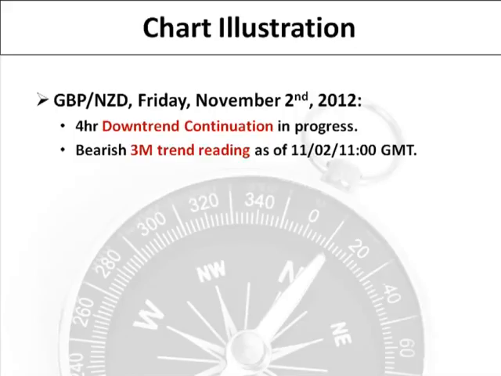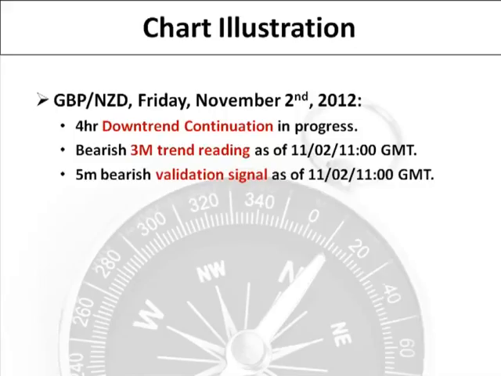We've been using the term triple screen up till now, inspired by Dr. Alexander Elder, which is the source for the information on a MACD histogram slope. That's where I learned about it from, Elder's Trading for a Living book. He uses a triple screen terminology, but I'm going to choose the slightly different term going forward, 3M. In fairness to Dr. Elder, he coined the term triple screen. I did not. I don't know if it's a copyrighted term, but I just want to avoid confusion. So we're going to call it 3M. 3 as in the number of time frames, M for momentum, all lining up the same way. It's less of a mouthful too.